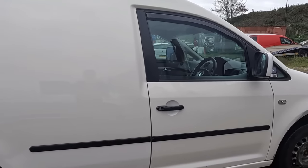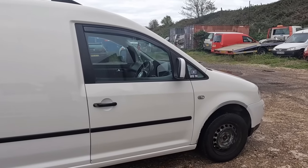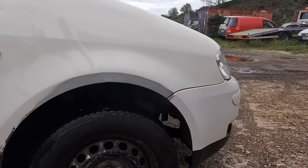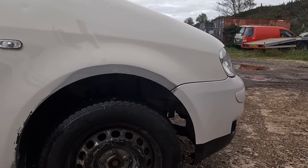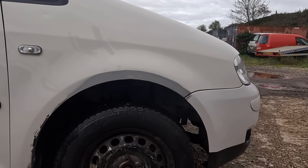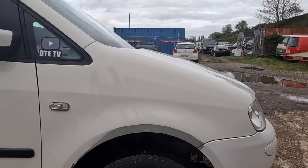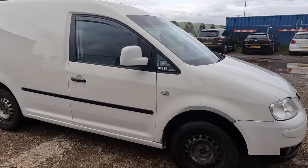Couple more bits we're gonna do. The front wings, we know they're a bit ropey. If we don't find some used wings or some cheap new wings in time for the next caddy meet, I will put a bit of white on it for him to tidy it up. It's coming along very well. Yeah, really happy with that.